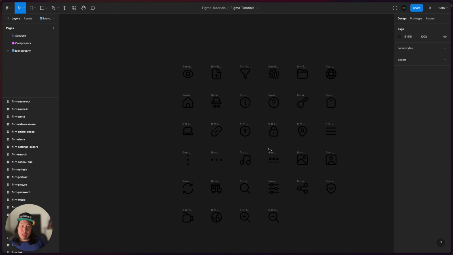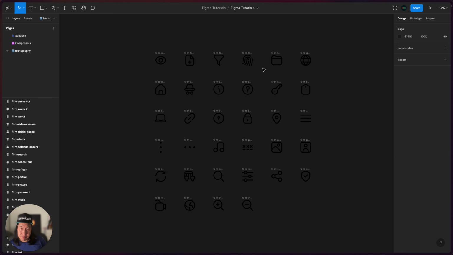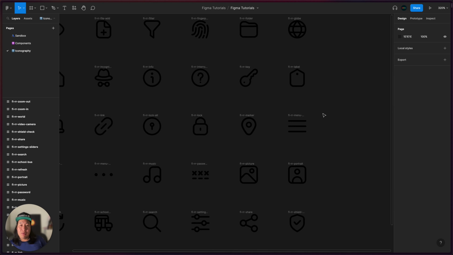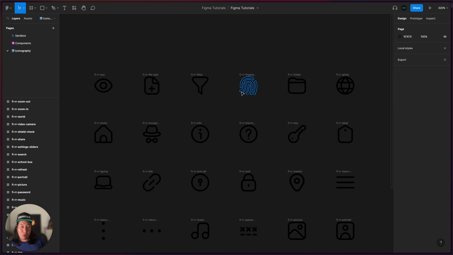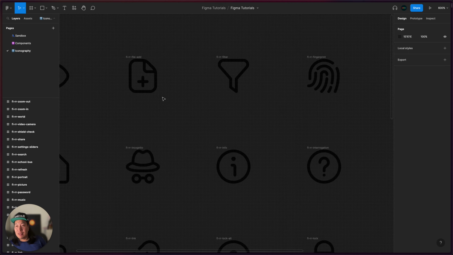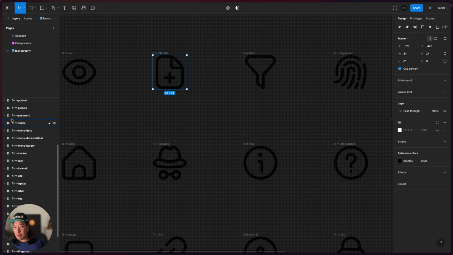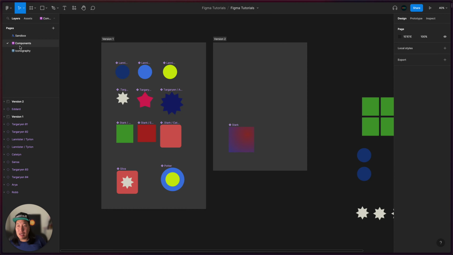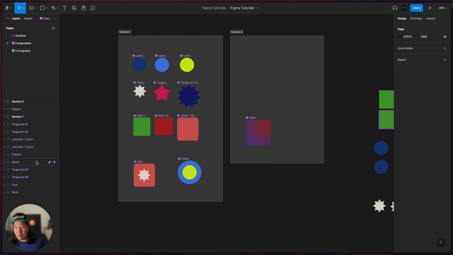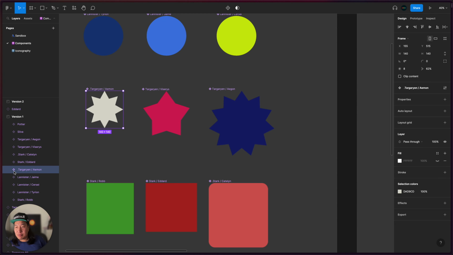Okay, so once you have those icons here, right now they are not components yet, right? They are only frames, and we can see here because the symbol here is just a frame. Remember that, just to recap, if you have a main component, you have the 4 diamonds filled.